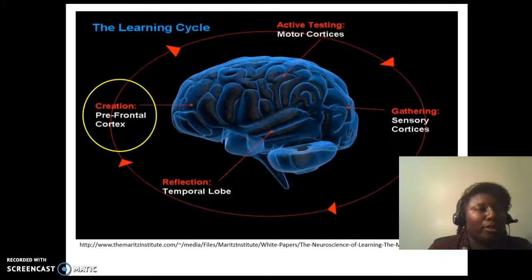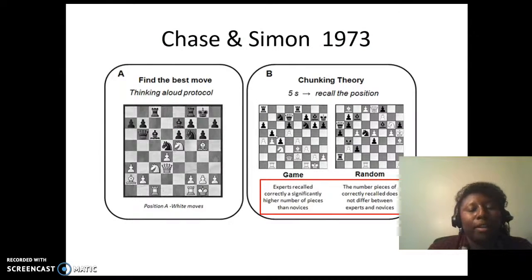In the next phase, which is the creation phase, this is the higher order part of the learning process. And here the student actually forms new ideas and new plans. We can see this played out through expert chess players compared to novice and beginning players. If you place the chess pieces in exact positions every time, you can notice that the expert players had an advantage because they thought out the strategic steps to perform better every time.